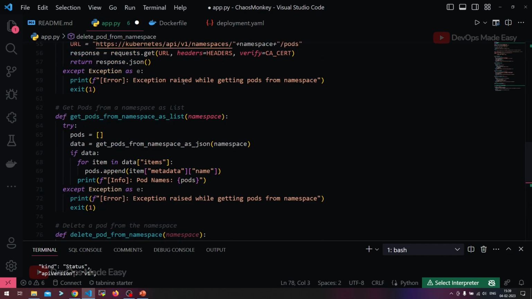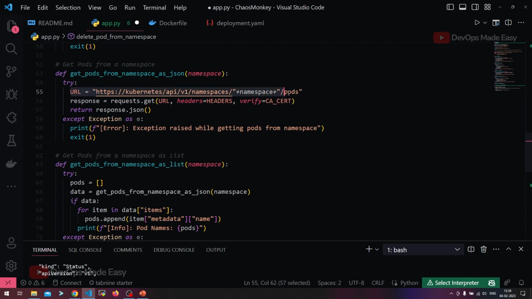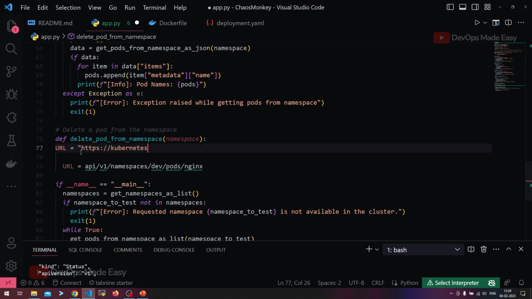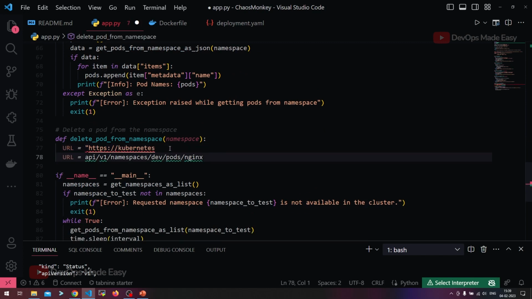So what we'll do is copy the URL till the Kubernetes part from the previous function. So here /api/v1/namespaces.